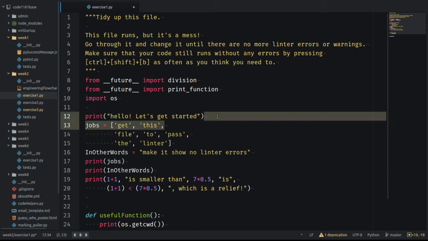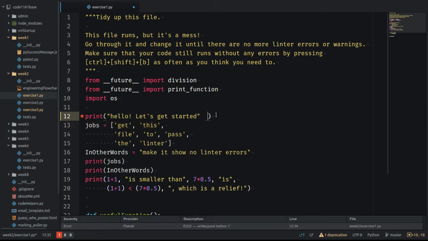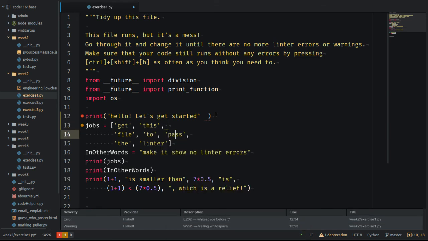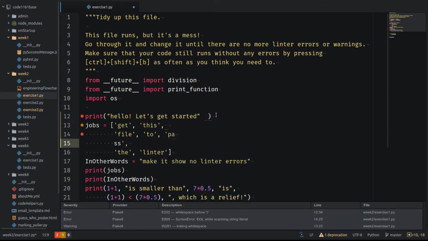And you can do other things too. So if I put in some errors and some warnings and some more errors, we can now sort these by clicking on the little arrow that pops up next to the name.